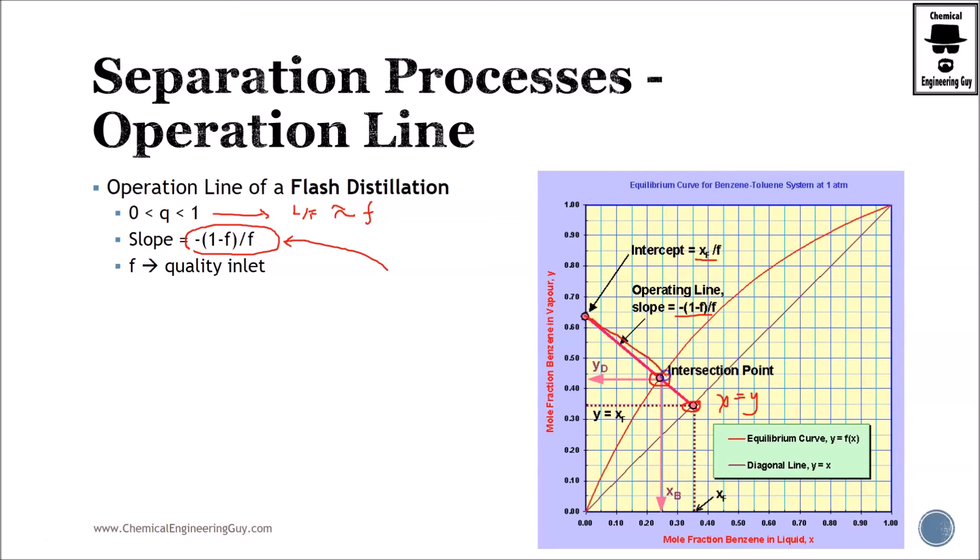Lines are infinite, so you could also even add an intersect here, but that will not be that much of interest. Typical interest is this intercept, the slope, intersect with the equilibrium line, intersect with the x equal to y line. And remember that f is the quality of the vapor, that will be vapor over the feed. And q, remember that this is liquid over the feed.